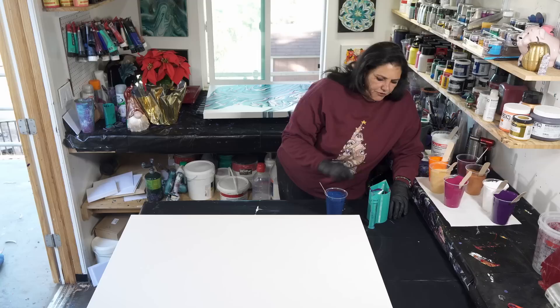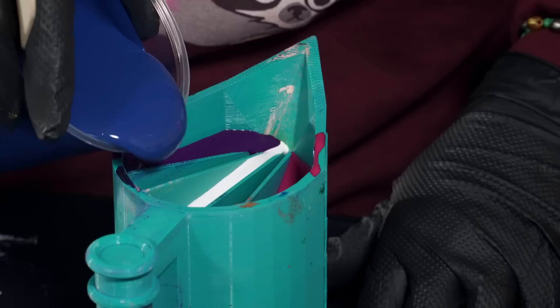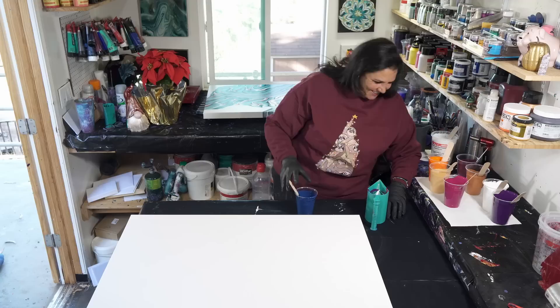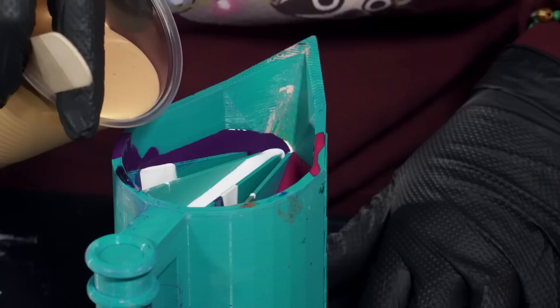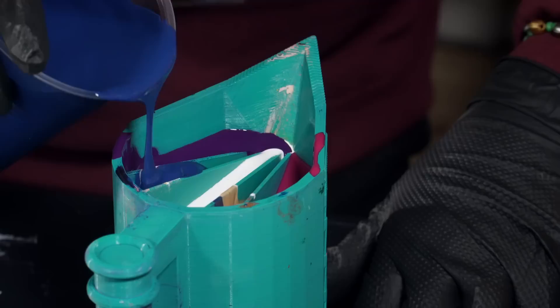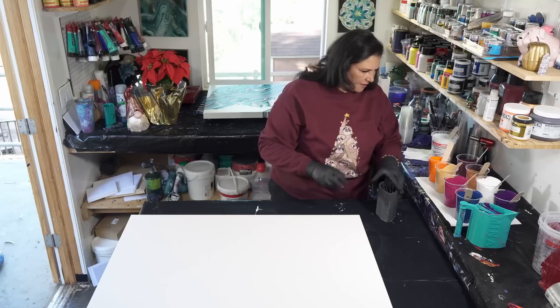We're going to put the Prussian blue in. Should I layer the two chambers in the center with Prussian blue, white, and gold, or just do one whole Prussian? Probably one Prussian, and layer the other one. I'll do a little bit of Prussian on the bottom of both, and a little bit of white on each of them, just a little bit. Then let's use the gold, and we'll put one more small layer of Prussian blue on top of both. It's going to be an interesting cup, that's for sure.